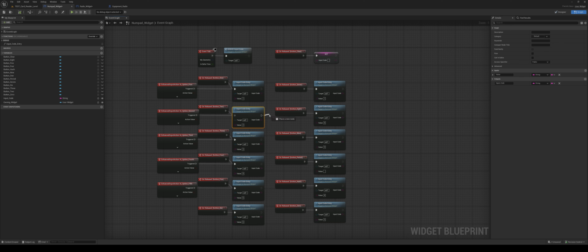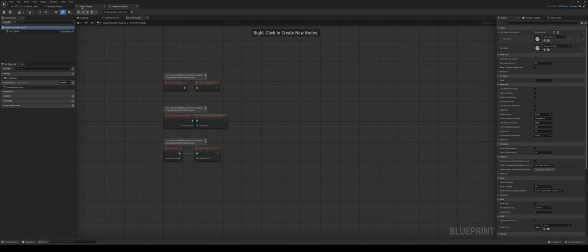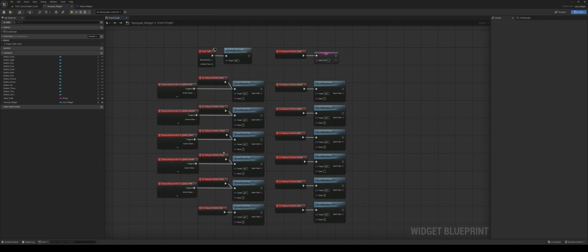So for version 3, we will remove the numpad functionality in the parent from working on tick to working on numpad entry, which will affect the radio widget as well as the numpad widget. So we'll do that in part 3.